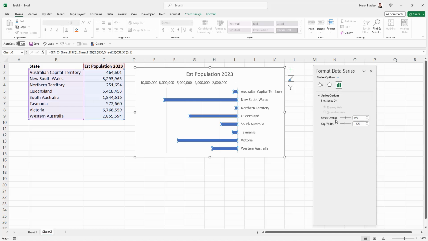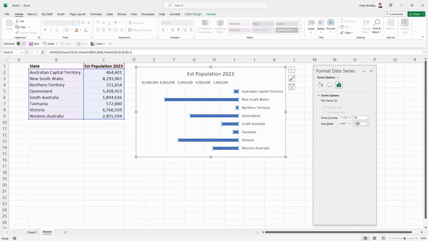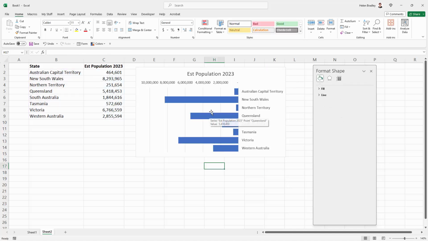We'll open up Series Options, and what we need to do is to decrease the gap width, because the gap width is controlling the space here. If we make the gap width smaller, then the bars are going to be bigger. Remembering that when you select things in Microsoft Excel, typically you will select from left to right and not right to left like every other program on earth. Let's put in 25% for our gap width, and you'll see now that our bars are much wider because our gaps are much narrower.